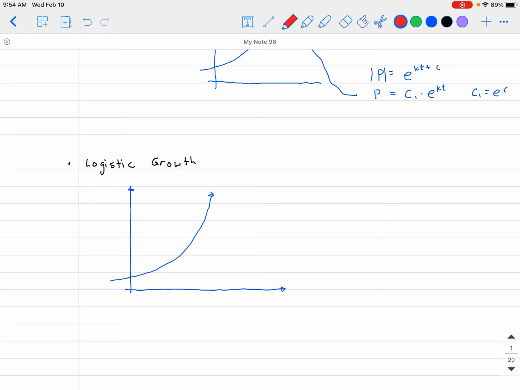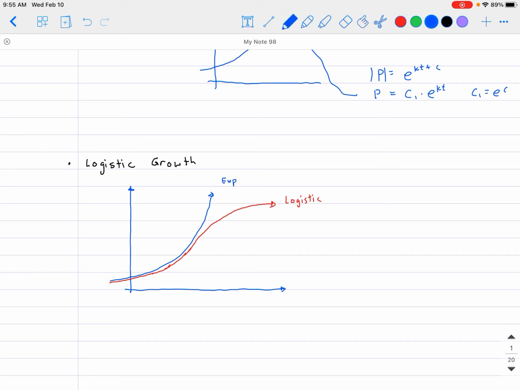That's how ideally we would want it to be. But in reality, the logistic growth says we're going to grow kind of like exponential growth, but then after a while we're not going to follow that concavity, but rather we're going to have our own concavity that's going this way. Because again, what if we have some sort of capacity? So this is going to be logistic growth, and this is more ideal for the population, or more realistic.